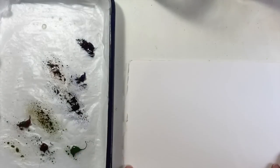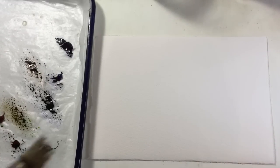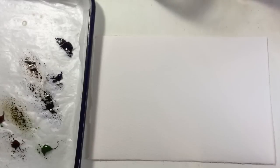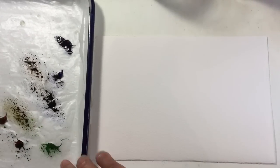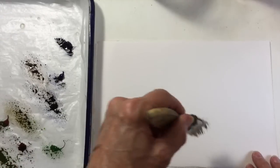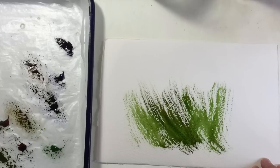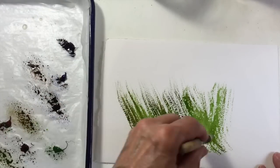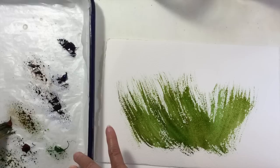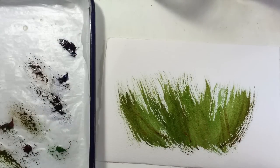I'm going to show you two ways that I use salt to get texture in my watercolors. First I want to show you the brush I'm using — this is a hog's hair brush that I buy at the hardware store and it gives me some nice grassy textures. I'm going to take some sap green, which by itself is not a great color, but I'll add in some burnt sienna to get a nice grassy color, and use it in trees as well. You see the nice textures the brush gives me. I want to put it on a little thicker than I normally do, just a little bit here and there — let the colors mix on the paper, you always get more interesting results.